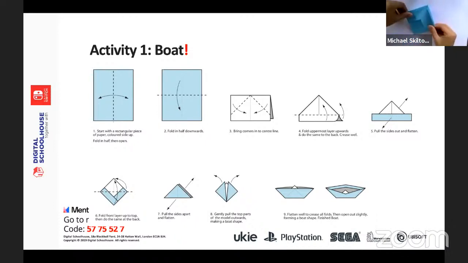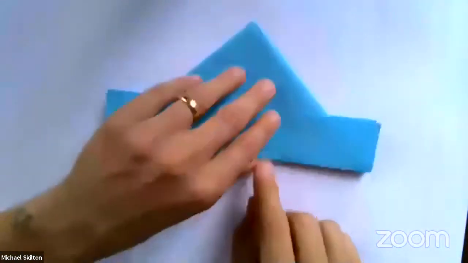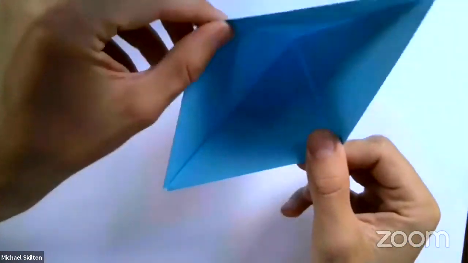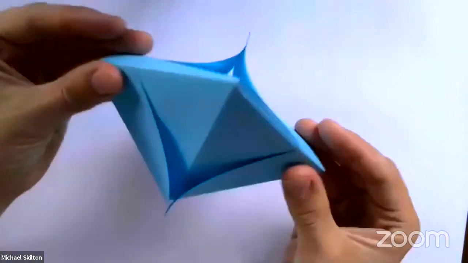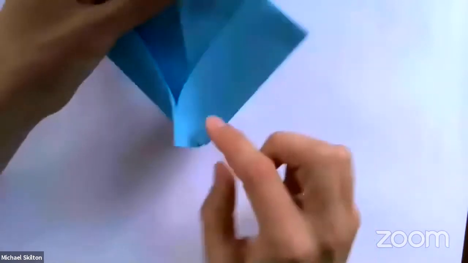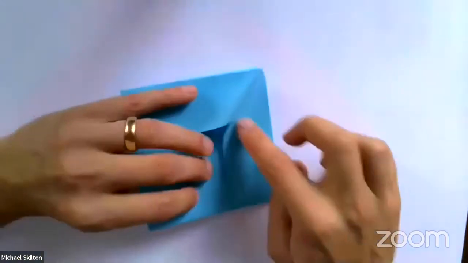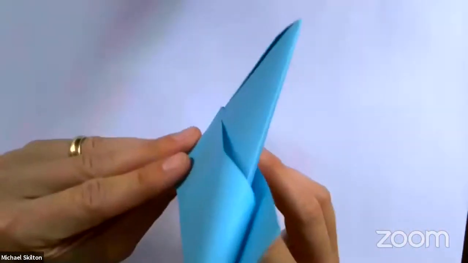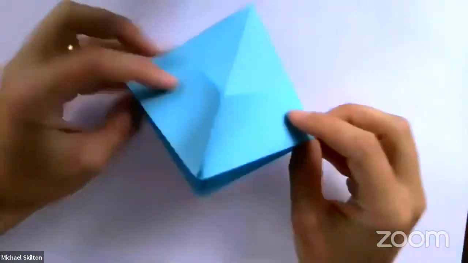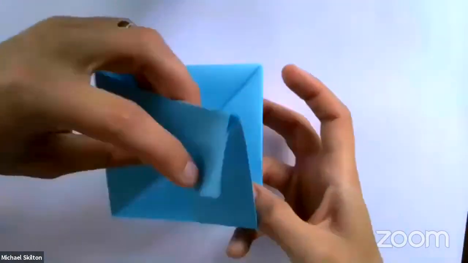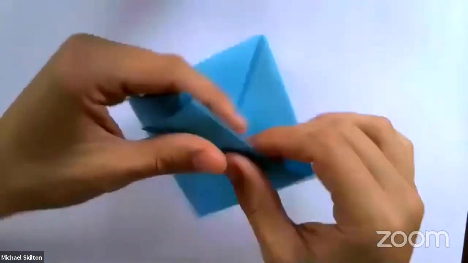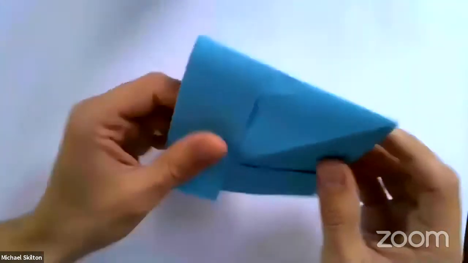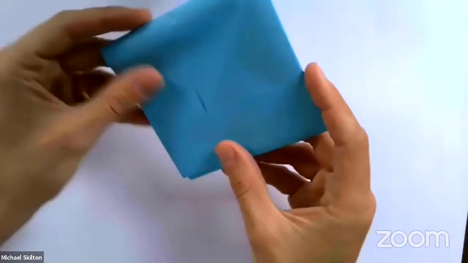Okay. Now on step 5, it's asking us to pull outwards. Pull these 2 corners, and again I'm going to show you on the visualizer because it might be a little bit easier for you to see. I then pick it up, open it from the bottom, and pull it outwards like this. There we go, and then you can just kind of crease those behind like that. So now I've gone from that, pulled it outwards that way. Okay, so that was step 5, pull the sides out and flatten.